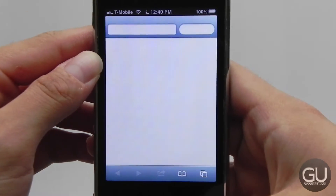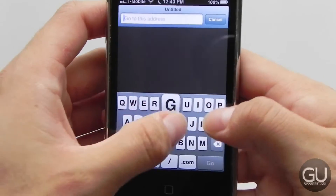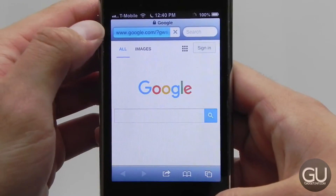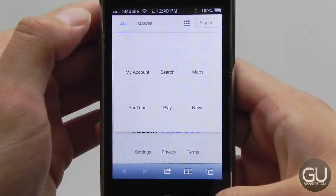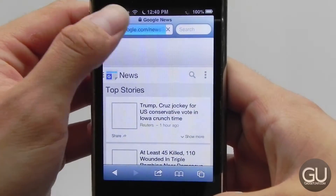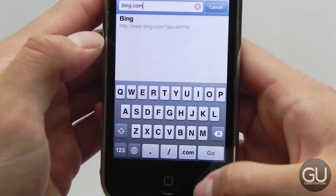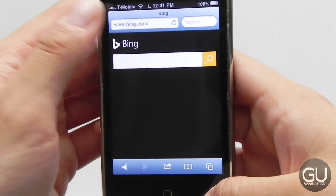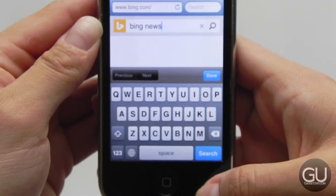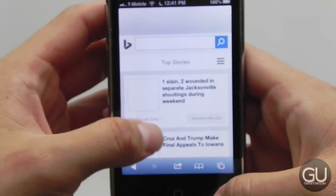Let's go ahead and open a webpage. Let's go to Google — it's always the first thing that comes to mind. You can see how long that took. Let's go to Google News. So here we are loading websites — certainly not the best experience. If I actually used the 3GS and ditched my 6 Plus, I would just stick with Opera. The Bing website actually loaded a lot faster than Google. Let's go to Bing News — there it is.